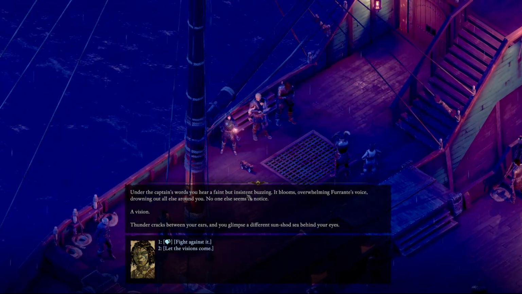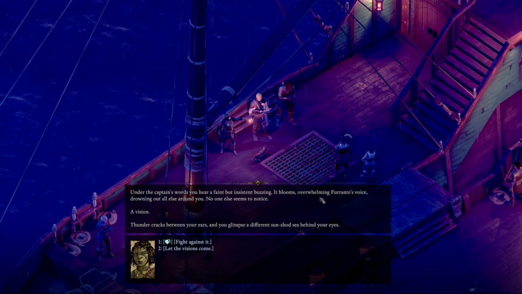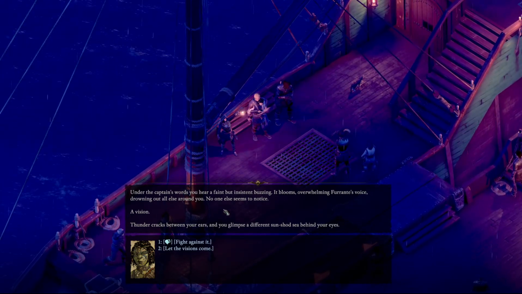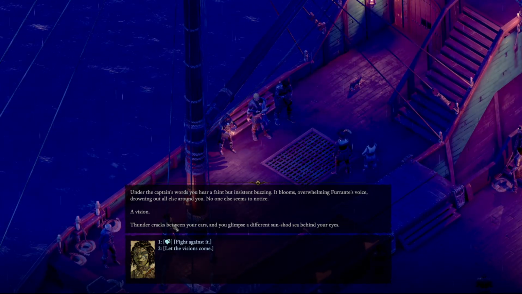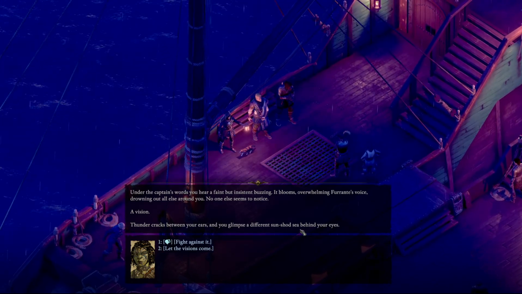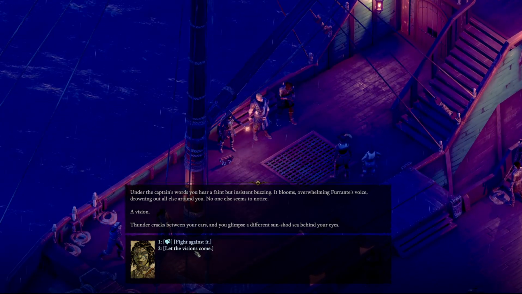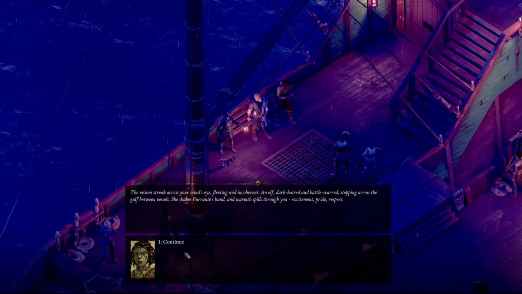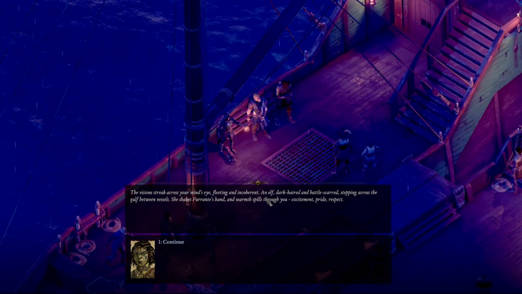Under the captain's word, you hear the faint, insistent buzzing. It blooms, overwhelming Fronte's voice, drowning out all else around you. No one else seems to notice. A vision. Thunder cracks between your ears, and you glimpse a different sun-soaked sea behind your eyes. Let's let the visions come. The visions streak across your mind's eye, fleeting, incoherent.